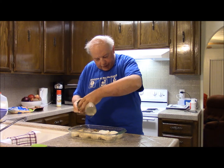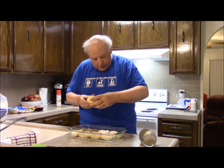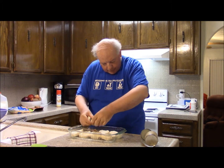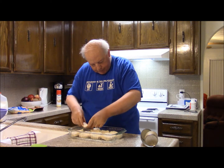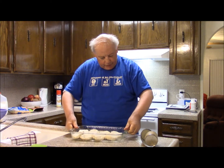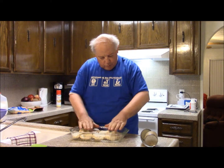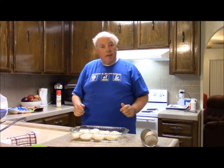This pack actually contains 8 biscuits, and so just nicely fits into this 13-inch by 9 casserole dish. And as you can see, they're fairly loosely packed. It doesn't matter. It will all work out when they're cooked, and it is easier to slice.